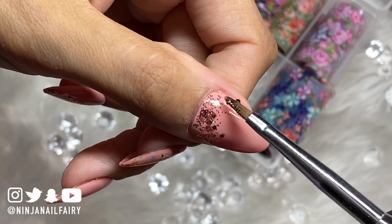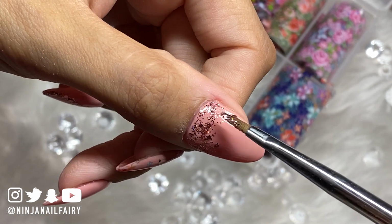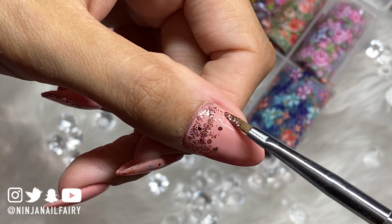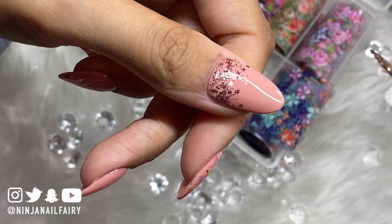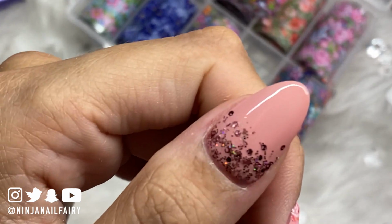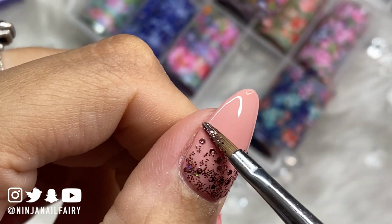So if you're doing a nail like this, don't feel like you have to apply all of that glitter in one go and then sort it out on the nail. Just apply a little bit at a time until you're happy with it. And don't forget that as well, gel polish doesn't dry until you've cured it in the lamp. So at any point you can come in and wipe it off and start again. So it's just such a lovely kind of system to work with.